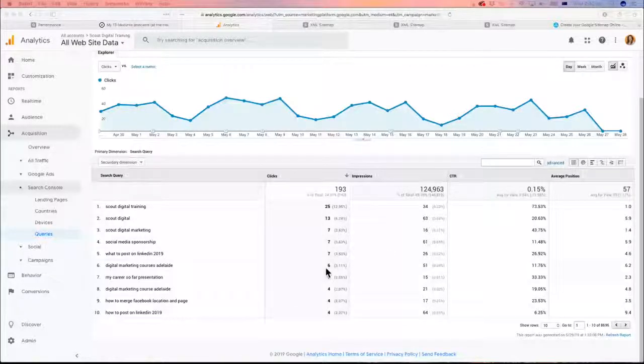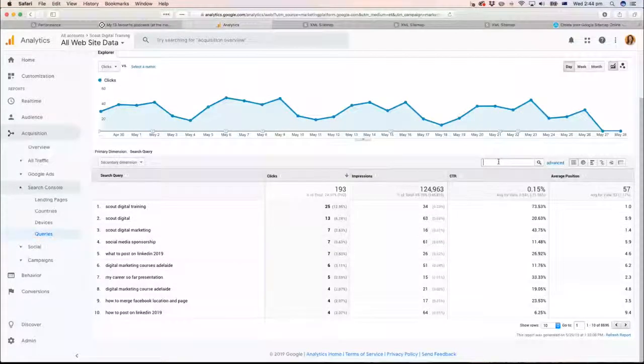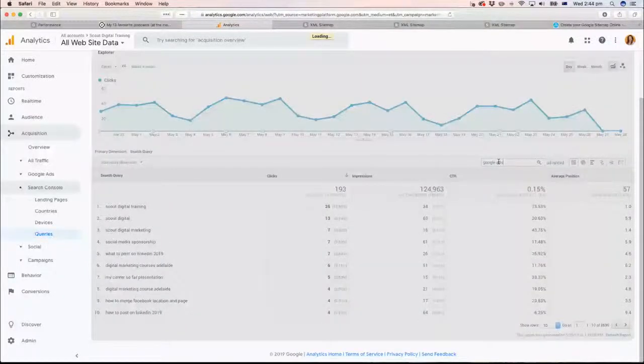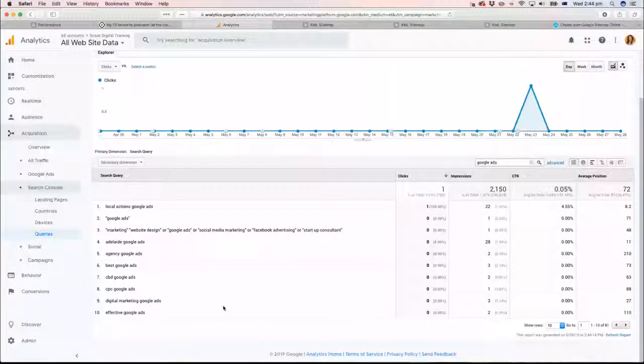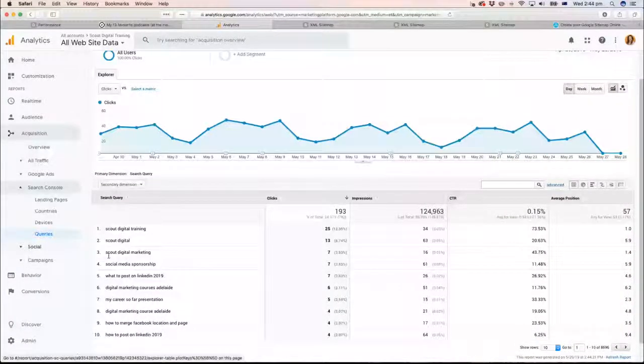So we don't have that full journey through. But again, I find it much easier to look at these kind of keywords within Google Analytics rather than going off separately to Google Search Console all the time as well. And you can search through these keywords, just like you would in any other Google Analytics table, if we wanted to see what keywords include Google Ads, and we can have that information and so on and so on. And it also brings in those other reports we looked at, so landing pages, countries, devices, and queries as well, but that's the one that I tend to look at the most. So definitely recommend integrating your Google Search Console with Google Analytics once your property has been verified to make use of that keyword information there as well.